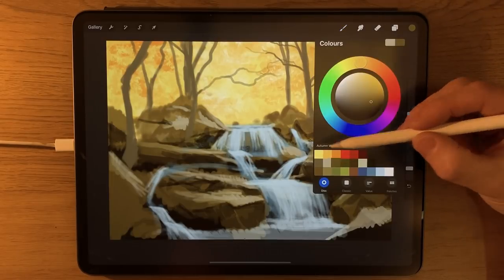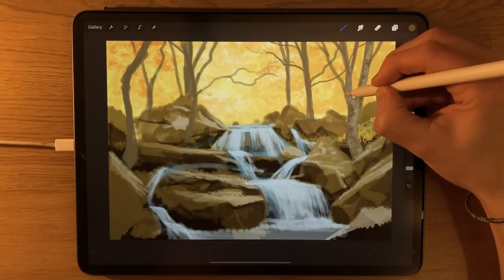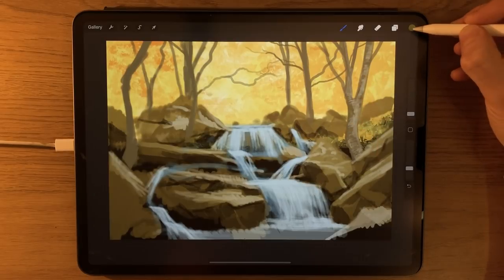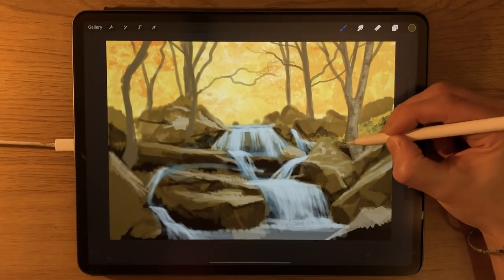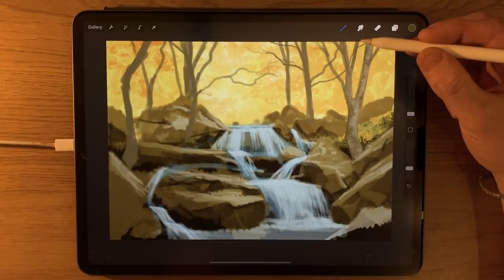So again, I'm going to use a variety of the colours. I'm going to have some green textures coming through there as well. So maybe along the edge of the tree, we're going to have a really nice green coming through there. Might even go to one of the darker greens for that to really make it contrast and stand out, because this is a relatively foreground tree, so we're going to get a real contrast of different light and dark areas on it.